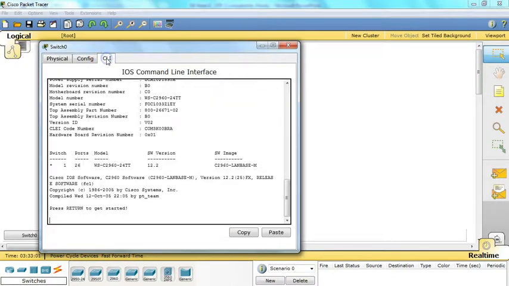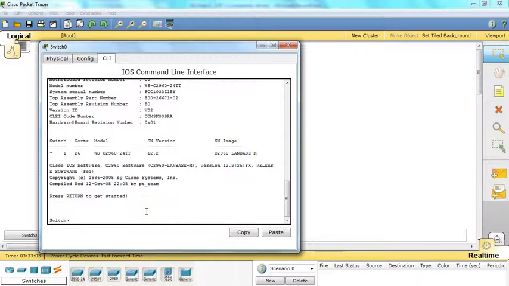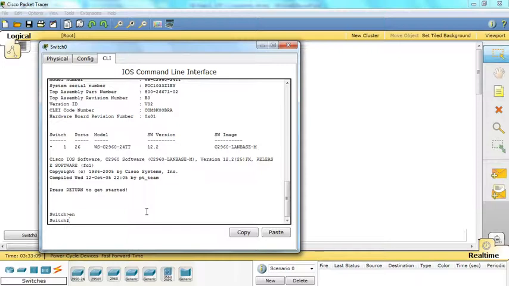Let's go to the CLI, command line interface, and I type enable to go from user executive mode to privilege mode. Then I'm typing conf t, configure terminal, to go to global configuration mode.